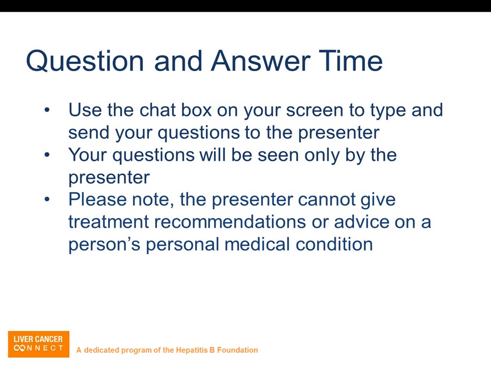Okay. And we have one final question about transplant. What are the chances of a cure with transplant? If a person gets a liver transplant and they fit that criteria, up to 5 centimeters as a single tumor, or up to 3 centimeters as up to 3 tumors, there's an 85% chance of being alive at 5 years with no cancer. It's a really, really good long-term survival with liver transplant.